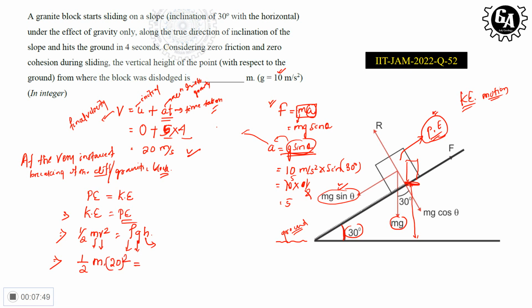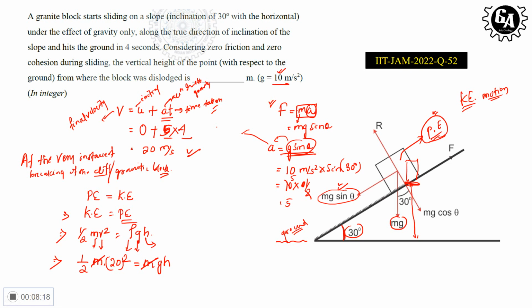Now here this rho, okay, this is either rho gh, we can just simply write it as mgh. Okay, this is mgh. Okay, so here what will happen? This m will cancel out. Then g, we have the value g. What is the value of g? G is equal to 10 meter per second square, and h we have to calculate.